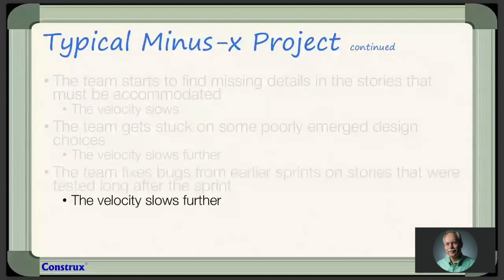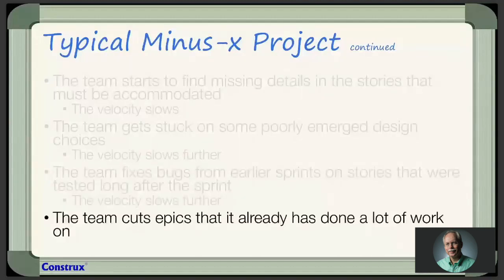And then what's really scary, and this is sort of the epitome here, is the team starts cutting epics, work we've already done a lot of work on, because we had such a high amount of WIP, we had all these bugs, and then we had to start cutting them because we didn't have time left. The date was fixed. And so we start cutting out this work. All that work is waste. So we're not going to be on time or on budget or on the functionality desired. Obviously, we're cutting here. And the team is going to be burned out, hating this, and the quality is already suffering. So that's your typical minus X project. And so what happened to drive all those minus X projects? Well, we tended to create what we call classic mistakes.